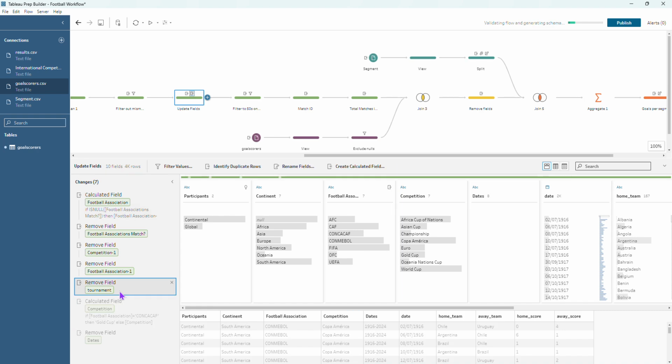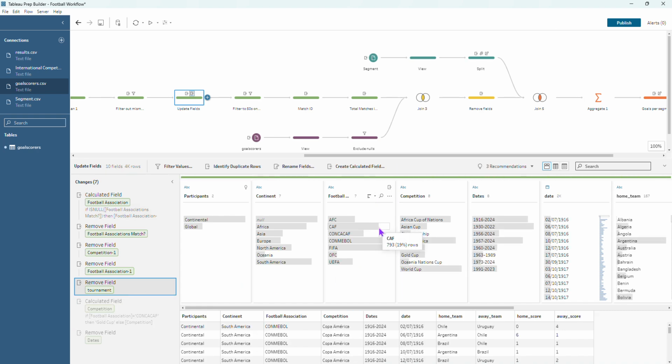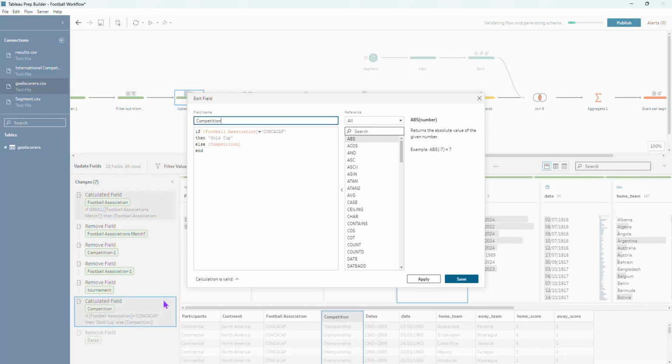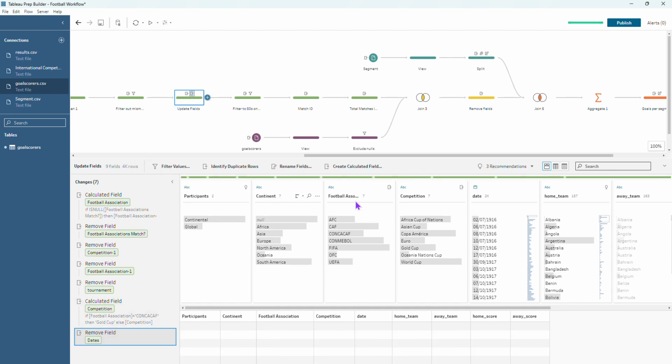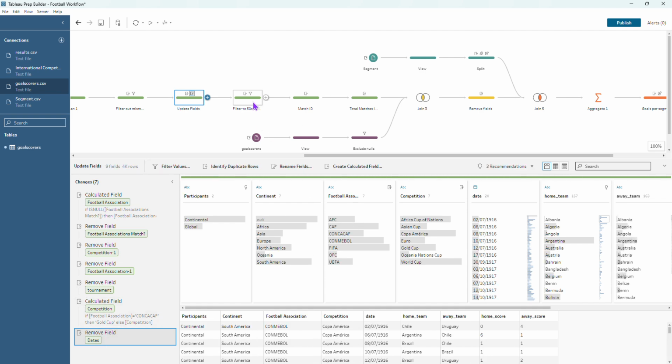So with our competition field, we can see, if I go back a step, that the Gold Cup one, so that is with CONCACAF. So we can see here that it changed its name, basically, between 1989 and 1991. So we want the Championship and the Gold Cup to come together. So in other words, if our football association is CONCACAF, then we want it to be renamed as the Gold Cup. Otherwise, stay the same, so that it's consistent across fields. Even though there was a name change, it's now referred to as the Gold Cup.